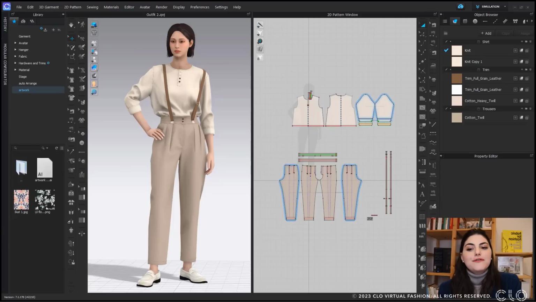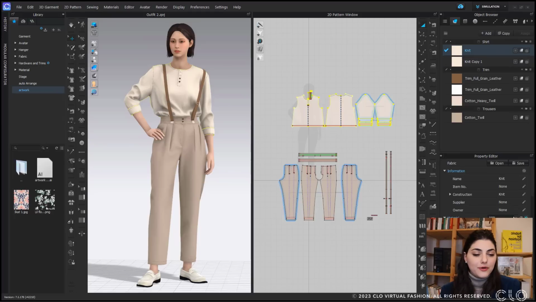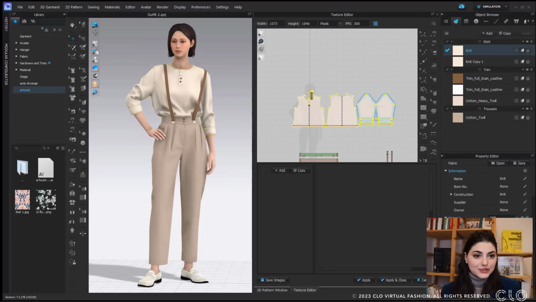We have made a few more updates with our multi-texture editor within 7.1. These updates include faster speeds, multiple selections, multiple loading, and just a little bit ease of use updates. So let's get into it. As you all know, to bring in your multi-texture editor, all you have to do is go into your fabric, and you can then select the multi-texture editor icon.